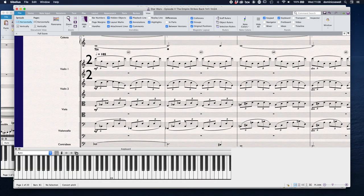But the main thing is that they often swap notes. So if I take this bar here, different notes, same notes, different notes. So all the A flats are the same.